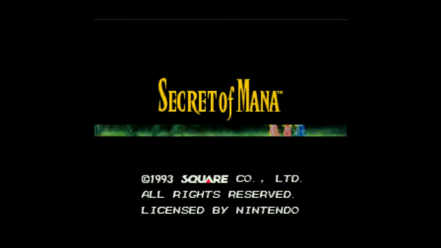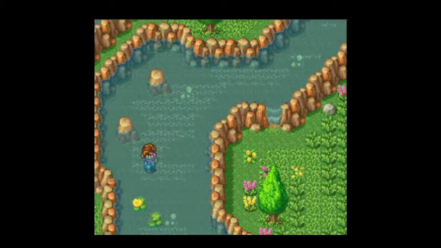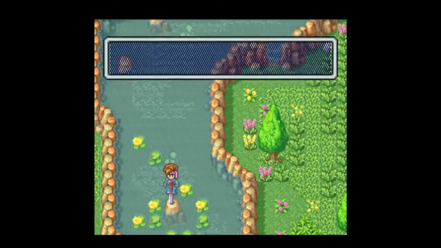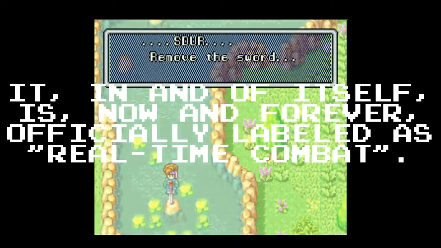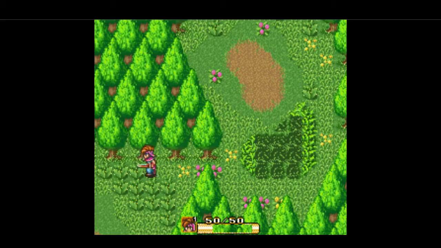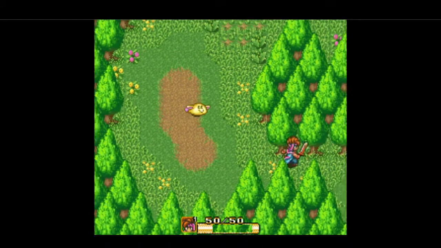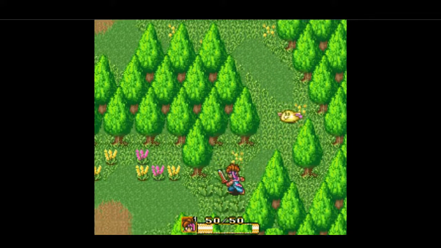Secret of Mana. It is a game made by Squaresoft, but I wouldn't consider it an RPG per se, because it's real-time combat. This game is amazing. It takes the formula of Zelda, as in the top-down Zeldas, and then adds RPG elements like being able to see how much damage you do to an enemy, and also I think you have level up.